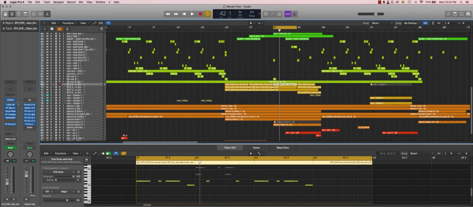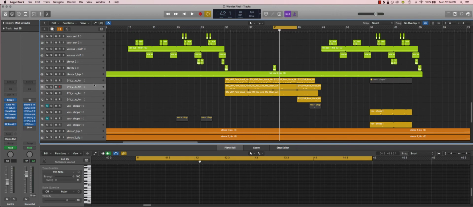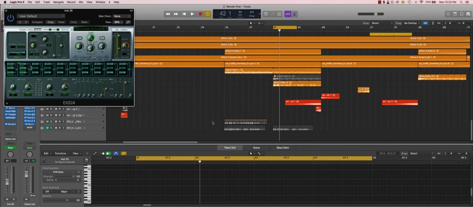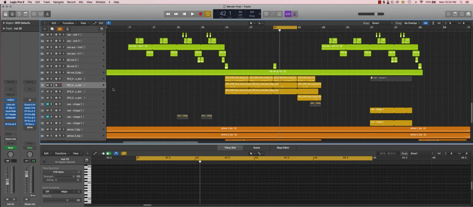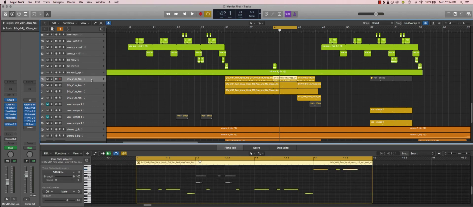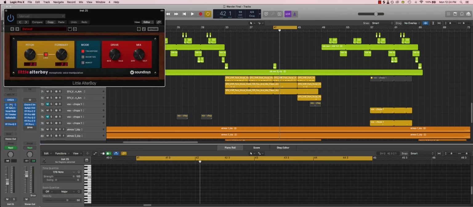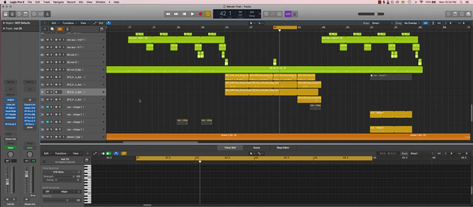Taking the formant and pitch into consideration is also why I end up duplicating my tracks a lot for vocal chops. These are all the same set of chops that I put in here, but they're all processed slightly differently, with slightly different pitch. This original one was up 8 semitones and the formant was at 6, and this is up 3 and the formant's the same as the pitch. This is 3 and 3, this is 4. You can automate that if you want, but if I can get away with avoiding automation by duplicating a track, I would rather do that, because I use enough automation as it is.